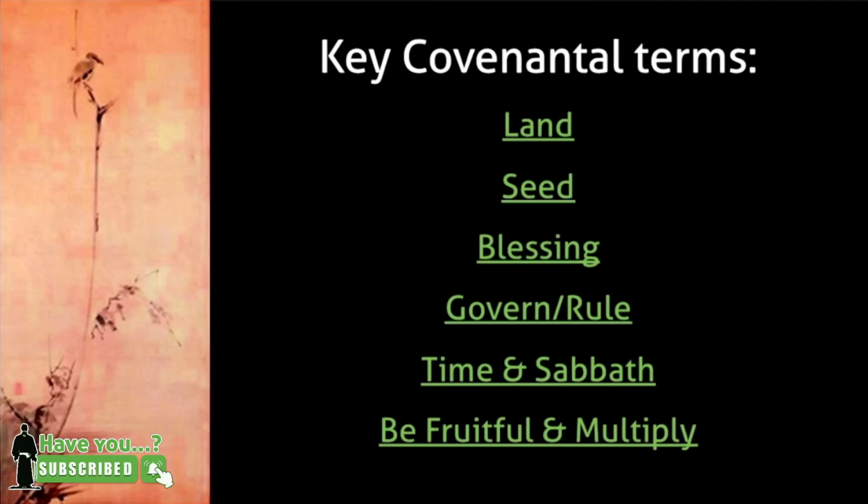And the command that God gives different elements of creation to be fruitful and multiply. He commands it to some of the creatures. He commands it to the man and the woman. This is going to be one of the things that God tells Abraham that's going to happen to his descendants, his seed. They're going to be numerous. They're going to multiply. They're going to fill the land. These are terms that will have later impact, later significance as the biblical narrative unfolds. And we see them right here in Genesis chapter 1.